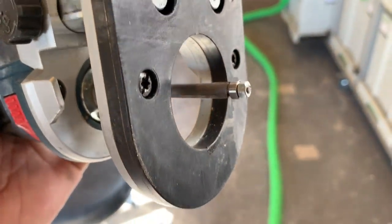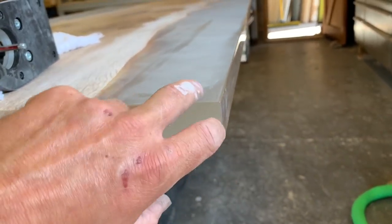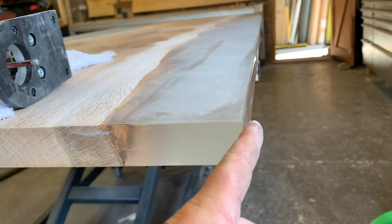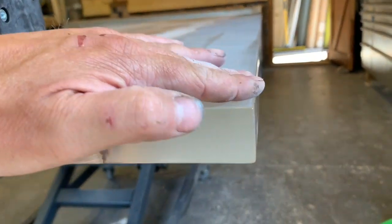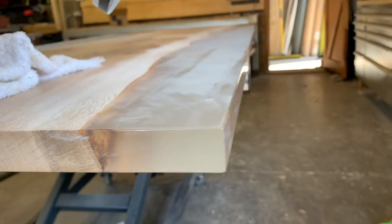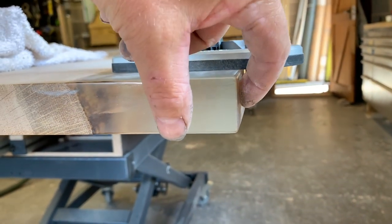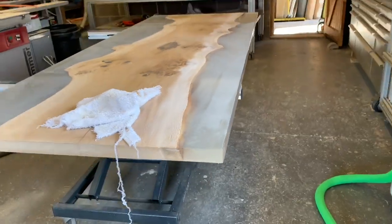I got this new experimental flush trim bit from Tipman — super sharp, designed more for composite materials than wood. When I did the cast, I masked it off a few millimeters either side. The center is dead flat because it's GlassCast, but you get the resin following up to the edge of the tape giving a curved effect. I first flattened everything completely flat, then used this bit guided off the center to take the cup off — not much chipping, which is pretty cool — and the rest was done with sandpaper.